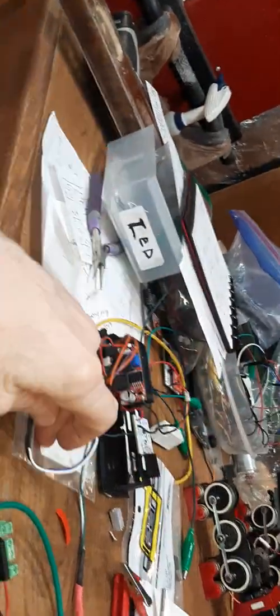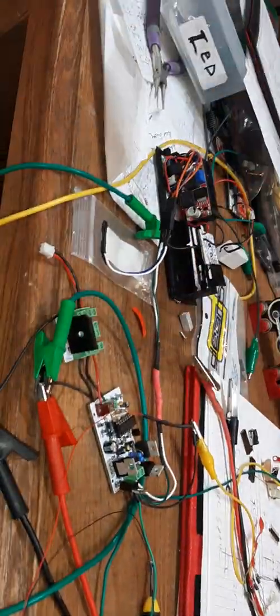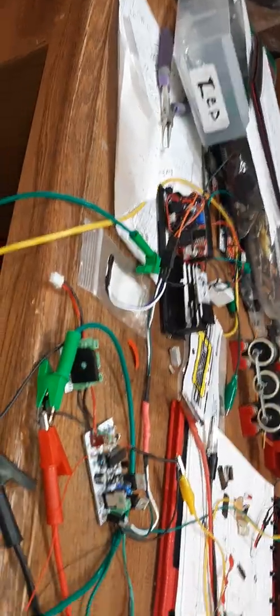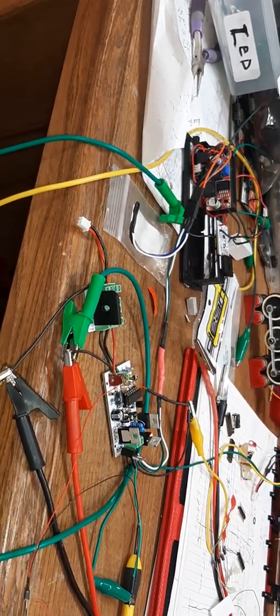I brought in a bunch of extra LEDs. I wasn't sure what I was going to need. I got this all built, and I forgot to wire in the headlight, tail light, backup light. So I'm going to have to cut this open and get in there and add another pair of wires back for the backup light, which I think are really cool.